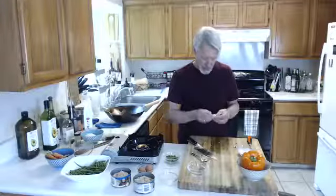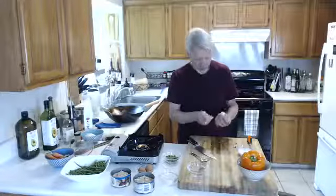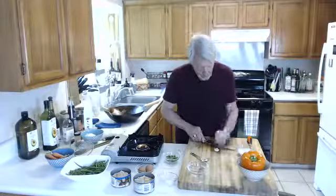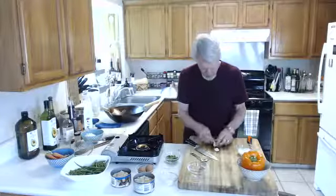So how much garlic are you doing? I'm just doing two cloves. Two cloves, okay. That's that one. Let's do the second one. And then just pull the skin off a bit. All right.